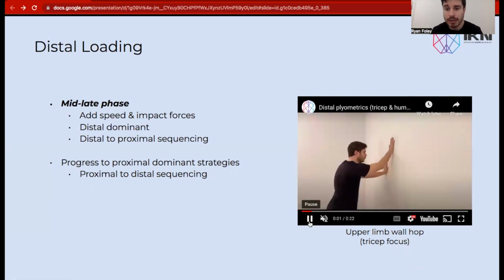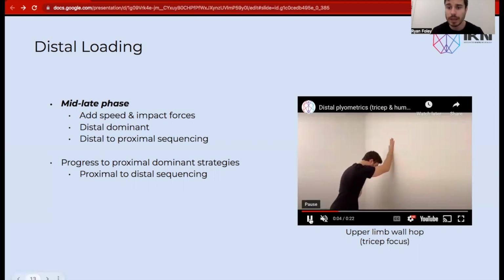And what you're going to see here is we're in a little bit more of an extended ribcage position. We're trying to hold on to a little bit of protraction capacity as the humerus maintains its sagittal plane orientation as well. We're not going to get into too much detail about the need to maintain dissociation within these plyometric strategies, but it can be an important feature early on during these plyometric strategies before we start to challenge even more speed and add more impact forces to the upper limb.